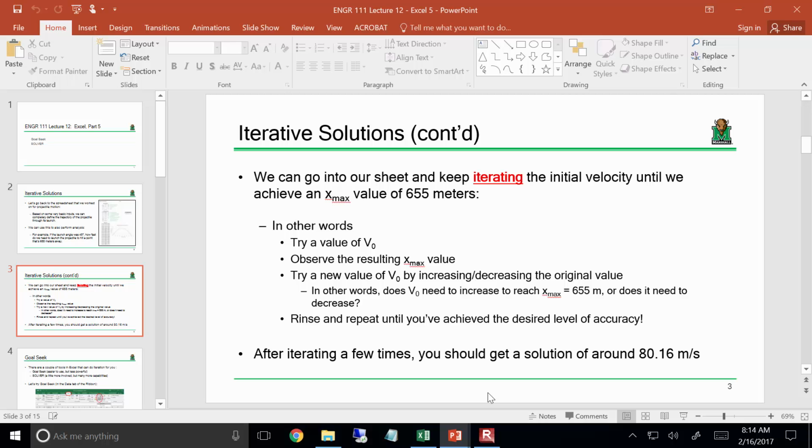And we could sit here and do this till we're blue in the face and get an accurate answer. But it's just going to be the same process over and over again, right? Well, I propose that we can get Excel to do a lot of this guesswork for us, okay? And we do that through the use of a tool called GoalSeek. So let me show you how this works.